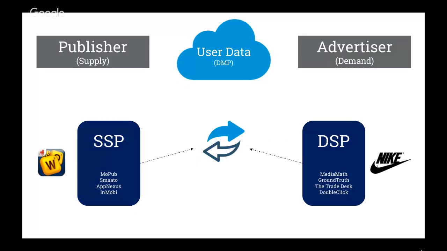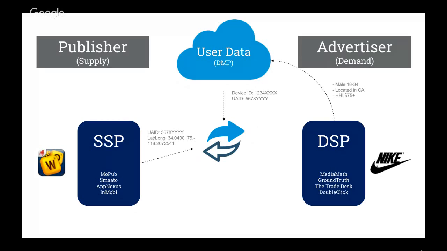When we're using a DMP, it would look a little different. The DSP would first send a request through their DMP and say, we're looking for this information: males 18 to 34, located in California, with a household income of $75,000 or more. The DMP would go through all of their millions or billions of users and say, here are users that we know already meet that particular demand. Here's a device ID, and here is the unique advertiser ID. Then they'll go onto the exchange and say, when we see that same inventory come through, that same user come through, then we're going to target them with our ad.